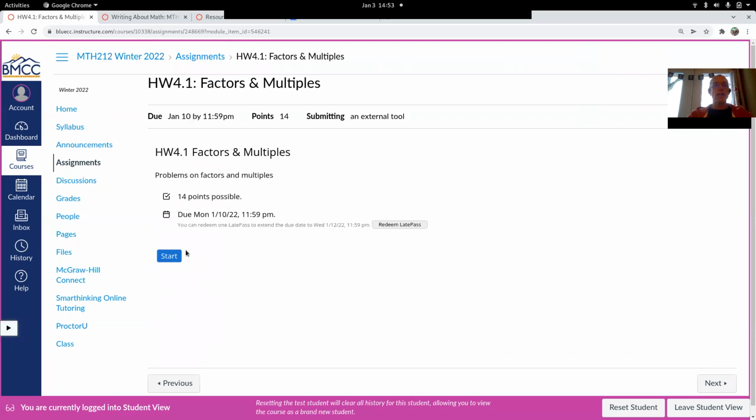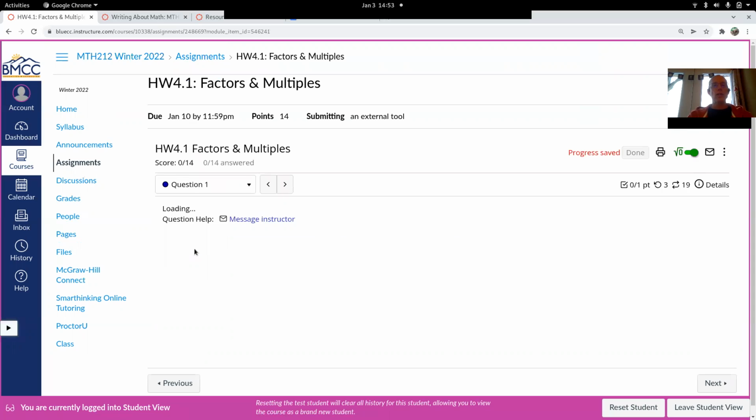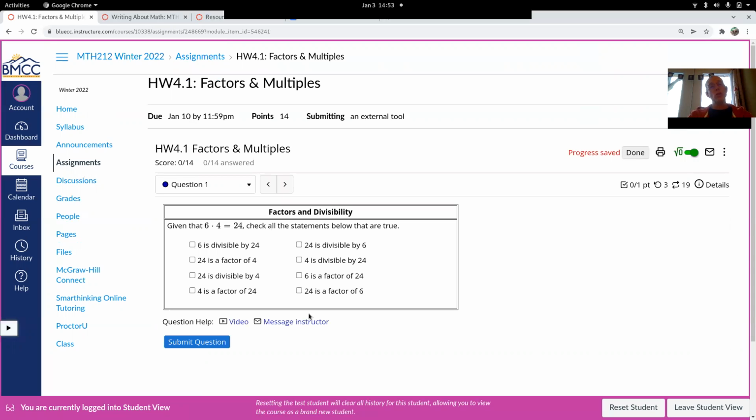That is interactive, and the homework assignments allow you to get multiple tries, until you get it right. So I get 3 tries to get this right. If I don't get it right on the 3rd try, it'll show me what the right answer is.